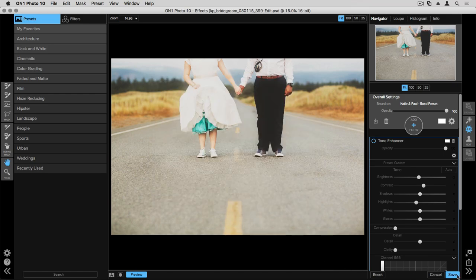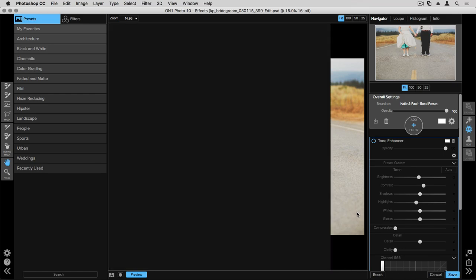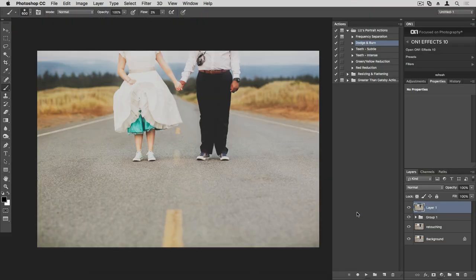Now, when I'm finished and I click save, it's going to bring me back into Photoshop. And from here, I can continue making adjustments to my image. The best part about coming back into Photoshop is if there are a couple of other changes that you want to make that are a little bit more retouching or advanced based, you can do that here. So you've got a ton of different ways that you can keep your photo editing process going. But from here, I'm pretty much going to save this photo and move on to the next one.